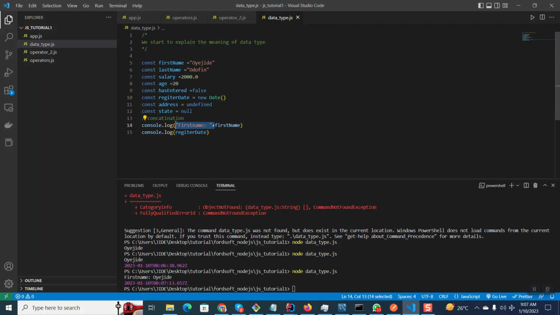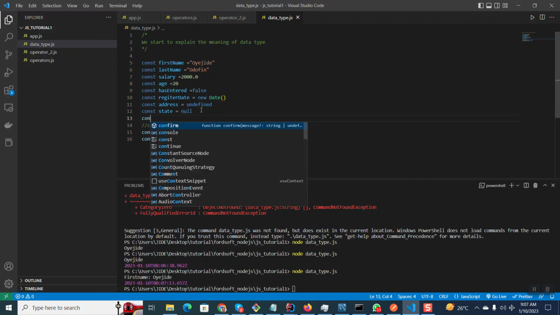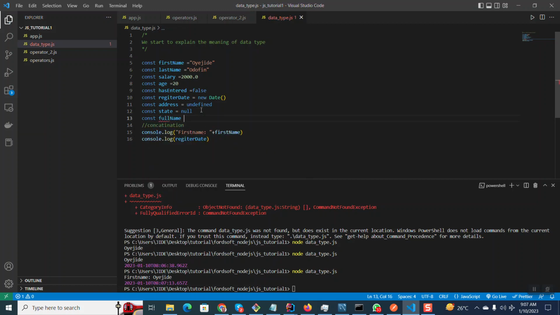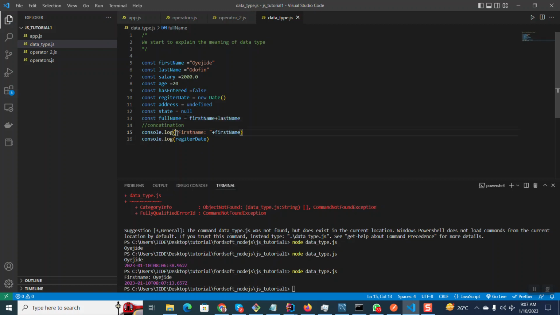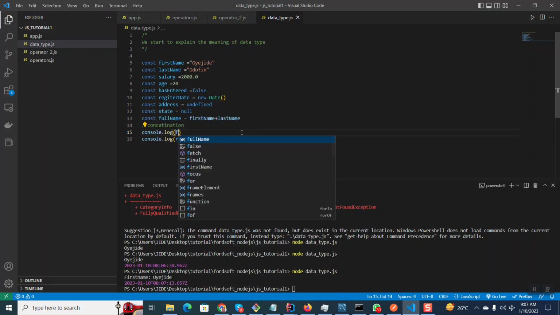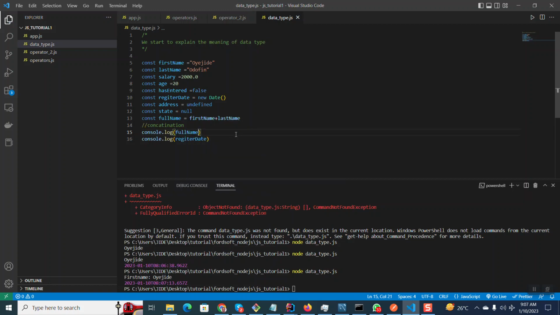You understand? Do you get it? Use the plus operator to concatenate. For example, I can say constant full name is equal to first name plus last name. So I can come here and print full name.